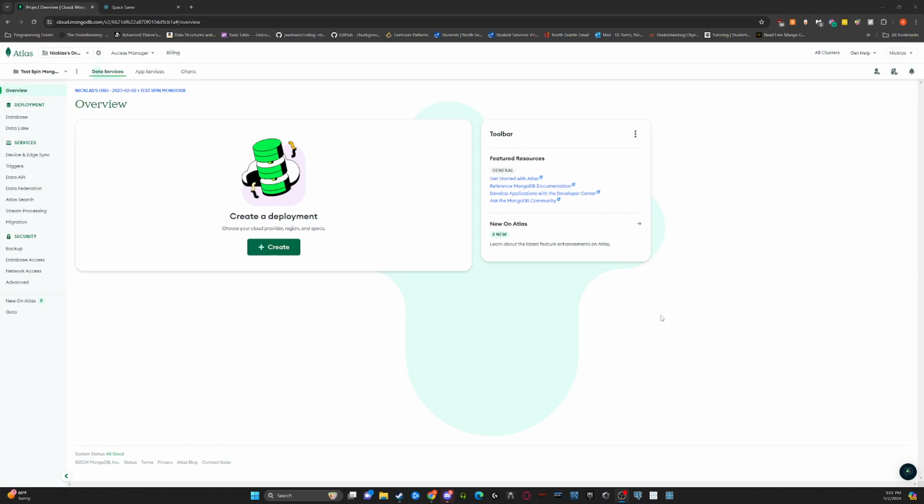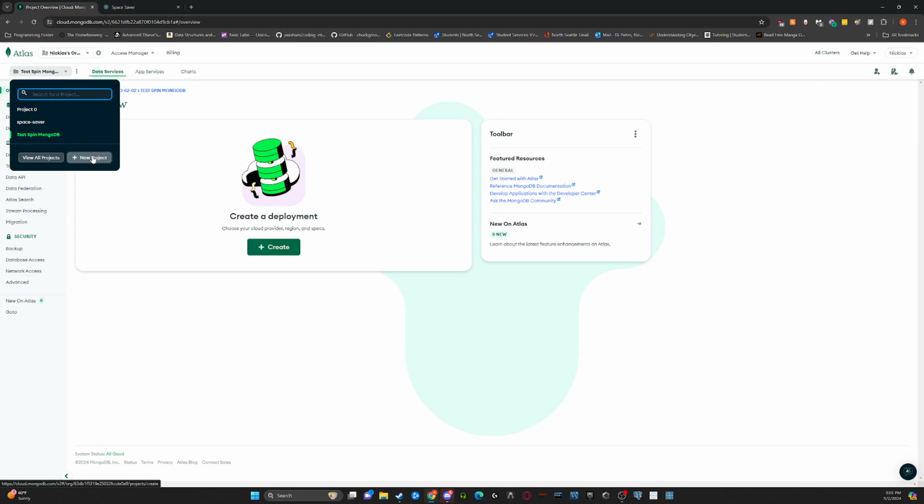I'm making this video just to briefly give a small rundown on MongoDB and help out folks who might not have an understanding of its uses, as well as how to get it up and running. So I'm going to showcase both how to get it up and running as well as what a live instance looks like. I have a project I've created here, which you can do yourself.